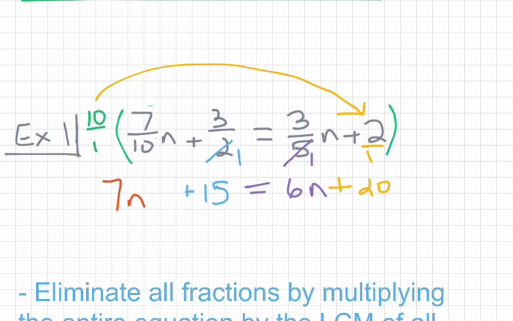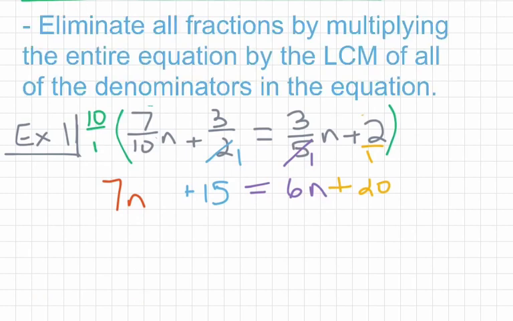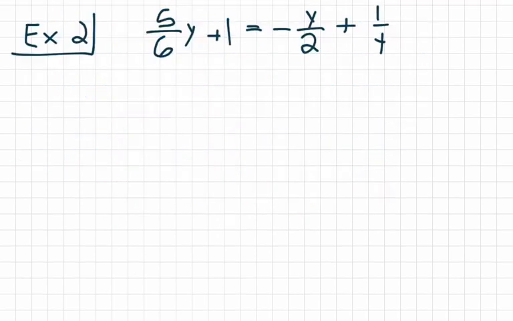But all that work that we did there is just taking this single step where we eliminate the fractions. We started off with fractions in the equation. We had 3 fractions here. We eliminated all those fractions by multiplying by the LCM, and therefore we're left without any denominators. No denominators in this new equation. If we do have denominators, something went wrong. Okay? Let's go ahead and take a look at another example.